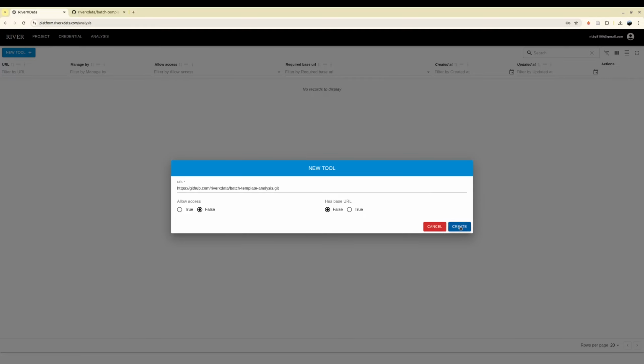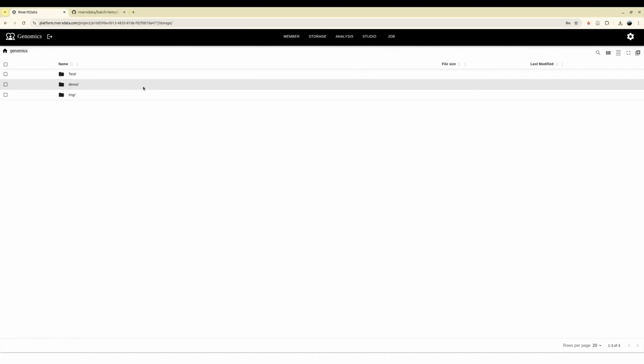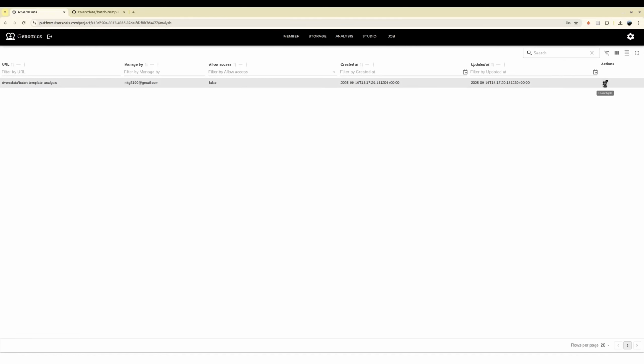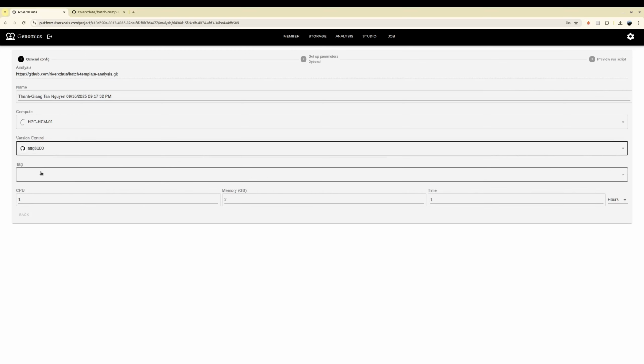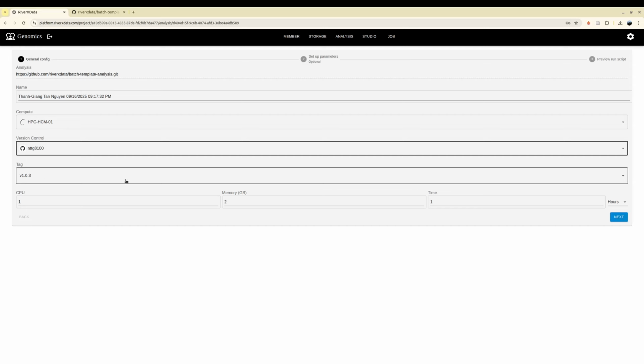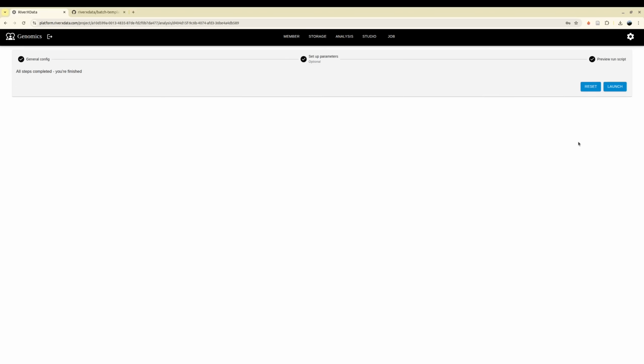job execution. Within a project, to run a job, first select the high-performance computing system using your HPC credentials. Then, choose the appropriate GitHub credential to fetch your tools. You can select the tool's version by picking a tag, adjust parameters as needed, and then launch the job. Once submitted, you will be taken to the job tab, where you can monitor the job progress and view the log file for real-time updates.